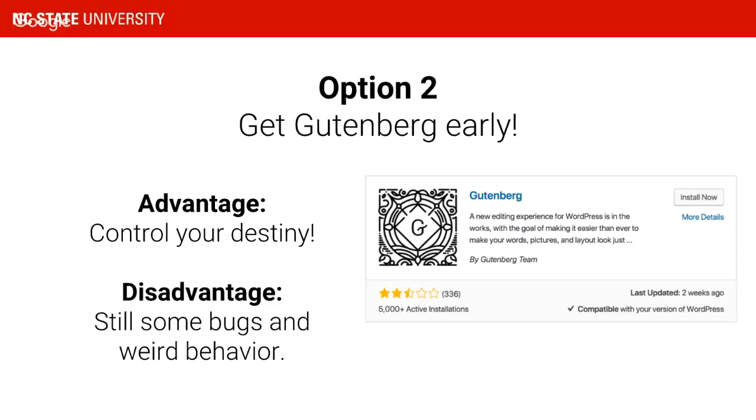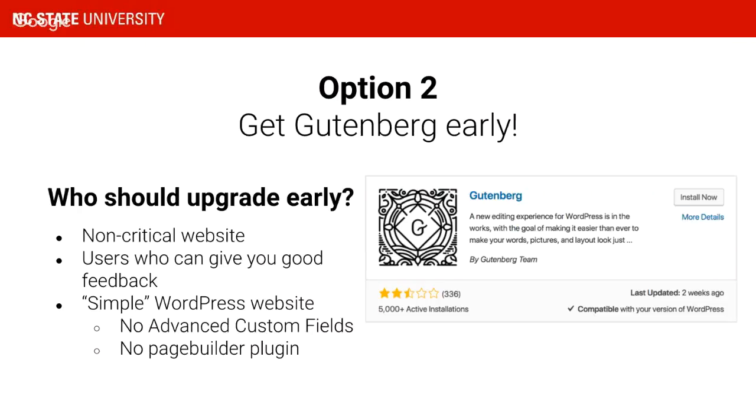The downside, though, is that there's still some bugs that they're working out. Things may change. It's not entirely stable. And so you may see some weird behavior. But if it's a non-critical website and you have users that can kind of give feedback, and you know that you don't have too much crazy work going on with advanced custom fields or page building plugins, it may be a good option for you. And then you can sort of get people used to Gutenberg before it's sort of the only thing available.